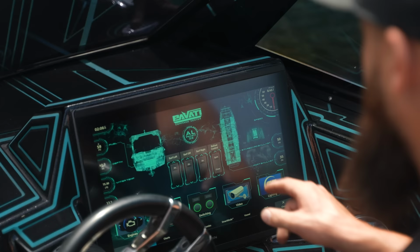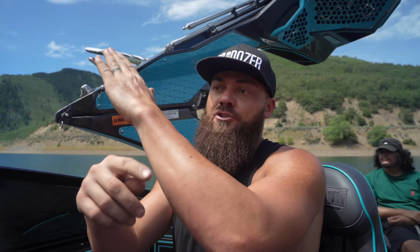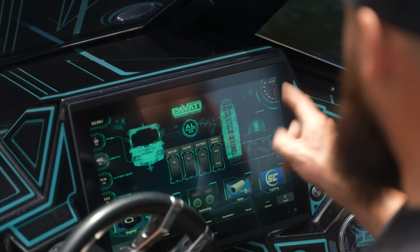And it's gravity empty as well. When it's time to empty them, we open the valves again, put the boat up on plane like this so that it runs at a bit of an angle, and all that water drains out of those tanks. You've got some gauges right here. The gauges tell you right now we're at between about 60%. So within another 30 seconds or so, the tanks are gonna be full. They empty just as fast because those valves are huge. So that's how we get the ballast, 4,000 pounds of water, onto the Pavati right here.